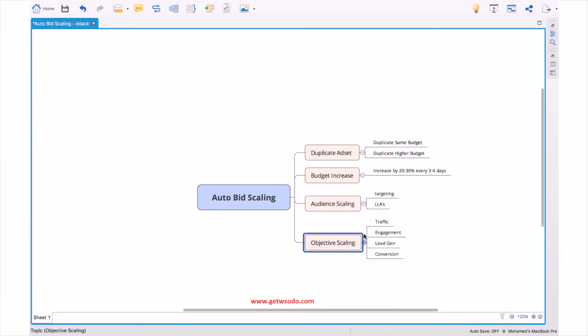Objective scaling. Not a lot of people are doing this, but it's super profitable. Usually for e-commerce we do website conversion, but once something is working on website conversion, we try to push everything at it. So we will do traffic, we'll do engagement, and we will do different pixel events. But to be honest with you, nothing beats purchase.